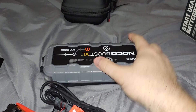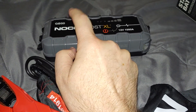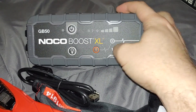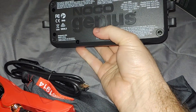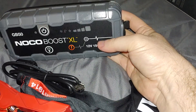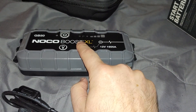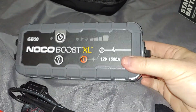I actually ordered two sets - I personally got the GB50, and I also got a GB40 that went half for my girlfriend, because her mom needs a good Christmas gift for her car. That one starts her car 20 times, this one's 30 times. They also have a GB20, but that one's really low amps, so it was only like 15 bucks more to get the GB40. This one was normally like $189 and I got it for $100, so this was like 85% off, the other one was like 55 or 60% off - just huge discounts. I bought this one, then the other one, then two cases - and the GB40 was sold out a few hours later, so they went fast.